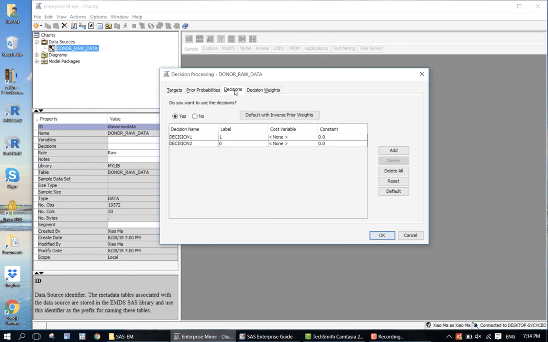So let's take a closer look at the decision profit here. Let's say there are only two outcomes, right? A person is either a donor or a non-donor, and if the person is a donor and you happen to send a solicit to the person, then you will get a big return, right? But if the person is a non-donor, even if you send something, he or she is not going to donate.